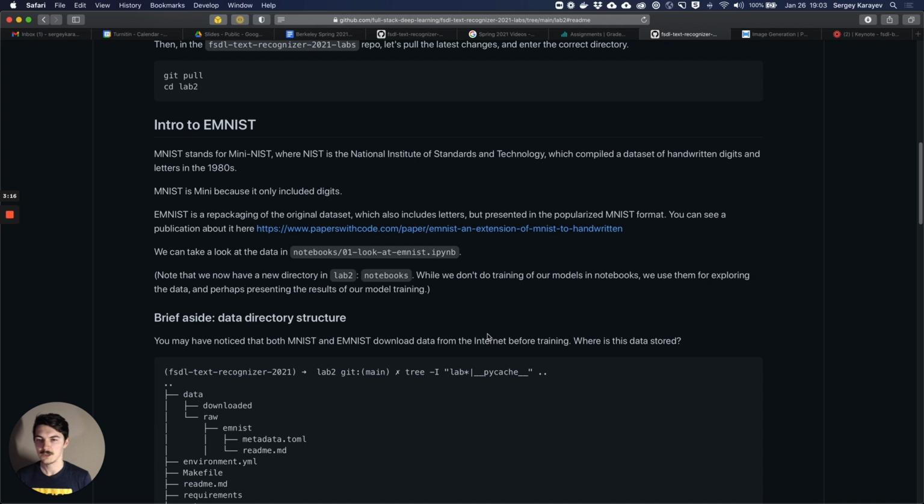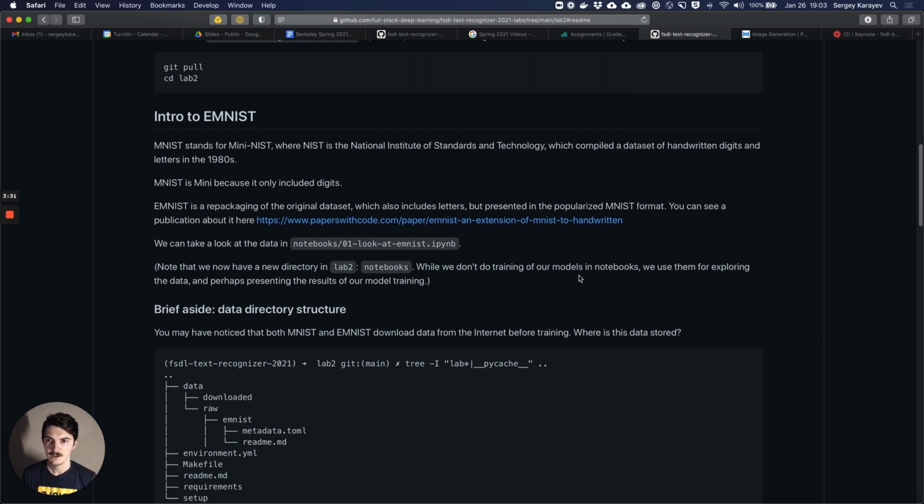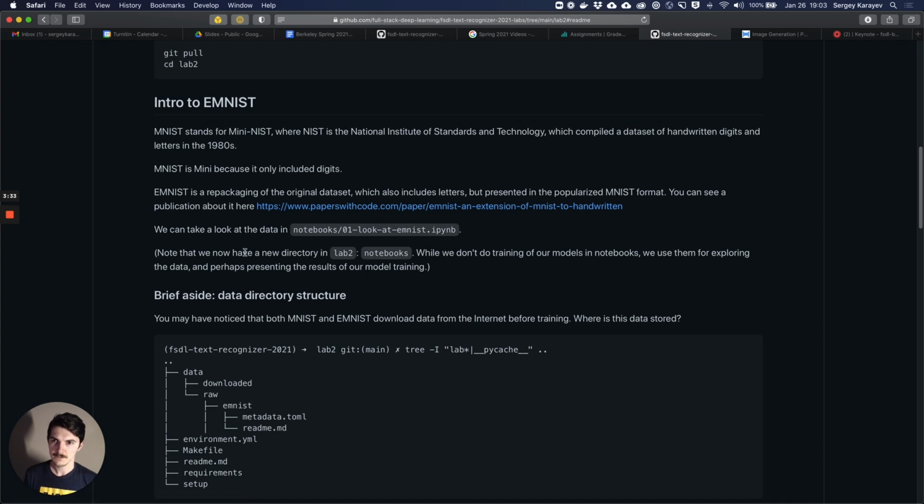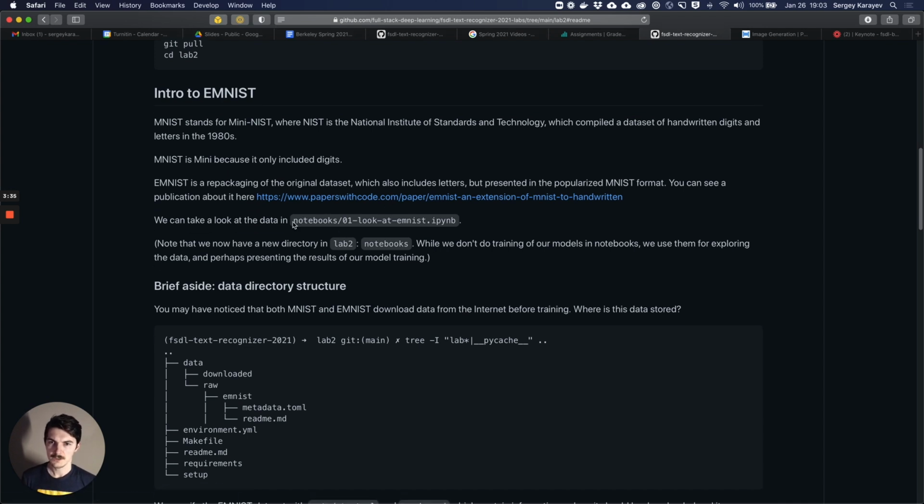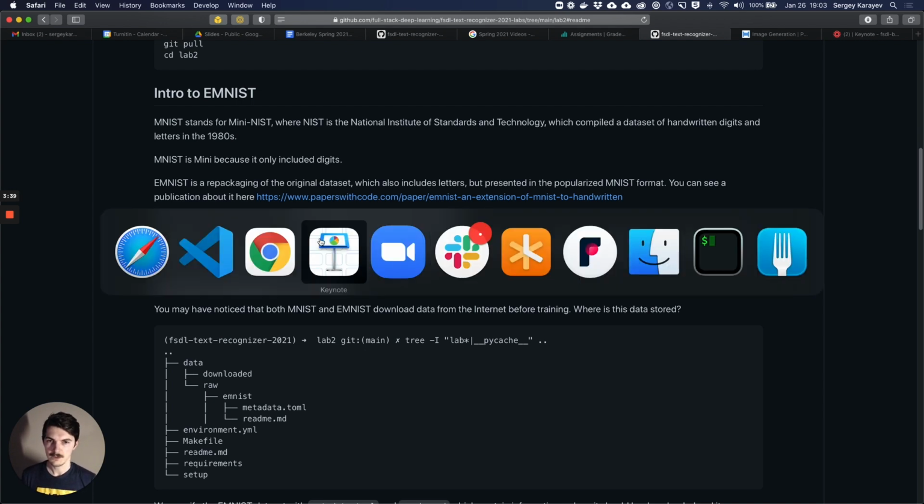EMNIST is extended MNIST, a repackaging of the original data set, which also contains the letters as well as the digits, but it's now in the EMNIST format that Yann LeCun kind of popularized. There's papers with code about it, but we can take a look at the data in notebook 01, look at EMNIST.